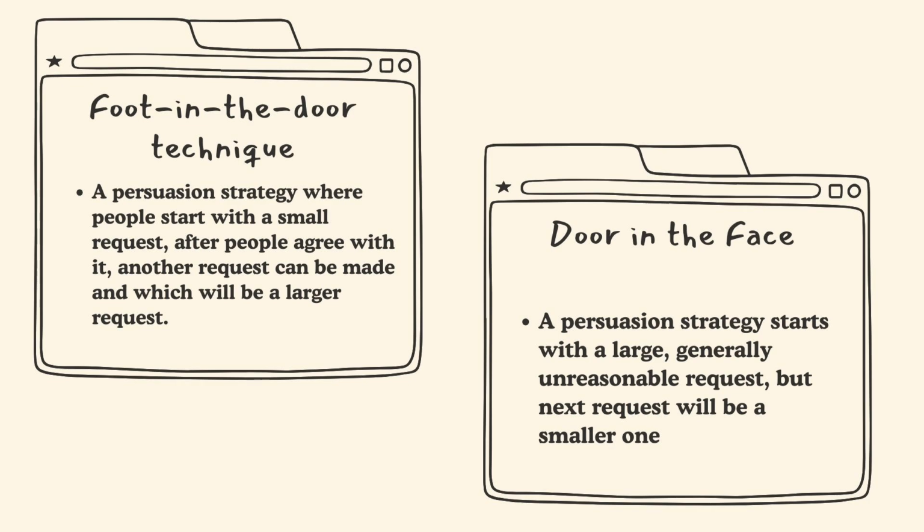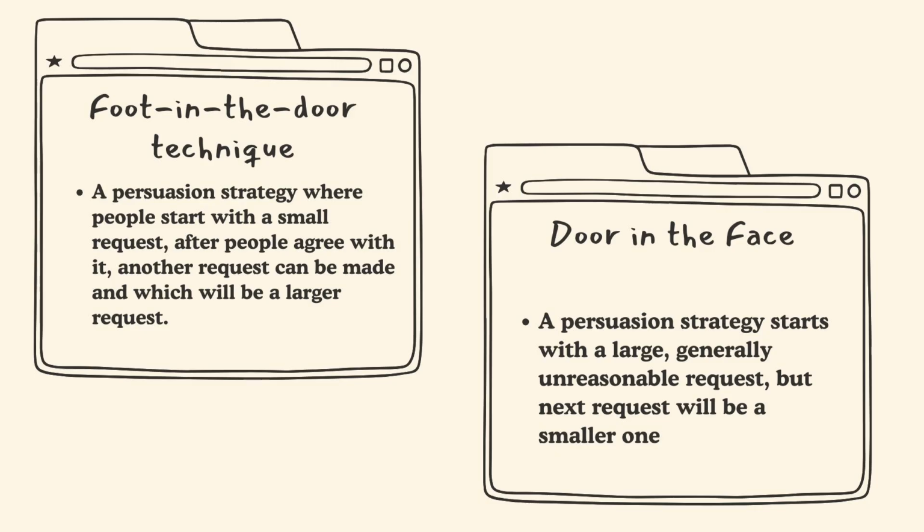For example, first you ask your coworker or your friend to help you open the bottle cap, and they say yes. The next time you ask them to bring you something, for example the pencil next to them, and they say yes. The next request might be asking them to help you do your task, and they are highly likely to say yes to you again.